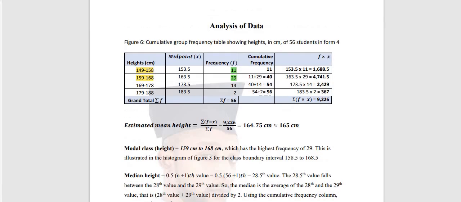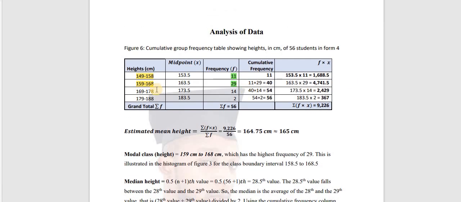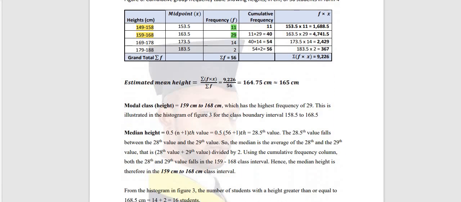All right, so hopefully that was helpful. If you don't understand, let's check another one. What's the probability of me picking a student at random who falls in the category of 169 centimeters or more? So we find out how many students have a height of 169 or more. We basically find how many students we have in this category and this category, because they have a height of either 169 or more. It'll be these 14 plus 2 students, which will be 16 students out of 56 students, multiplied by 100%. And that will be the probability of picking one of these students that fall into these 2 categories of 169 or more.